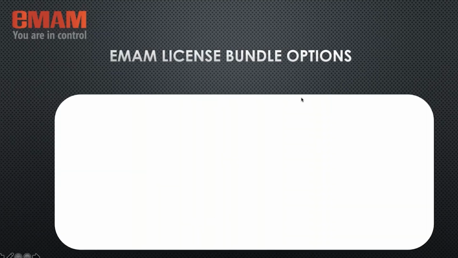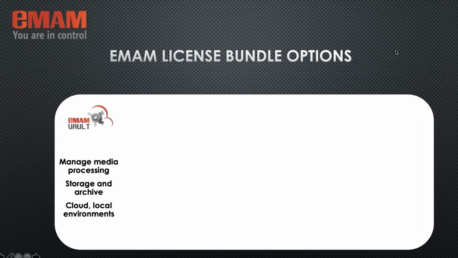All right, so on the license bundles, we continue to go on with those bundles. If you're not familiar, we started out with the Emam Vault. This was our main product in the beginning, where we are providing archiving systems, LTO library, tape backup, and so on for storage of all their media. This was our base system.